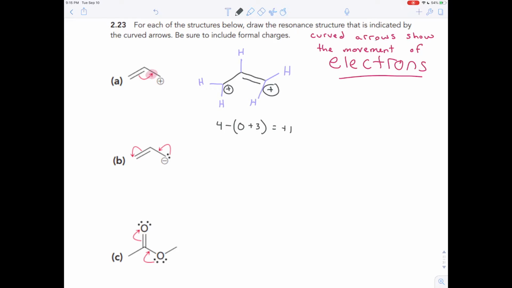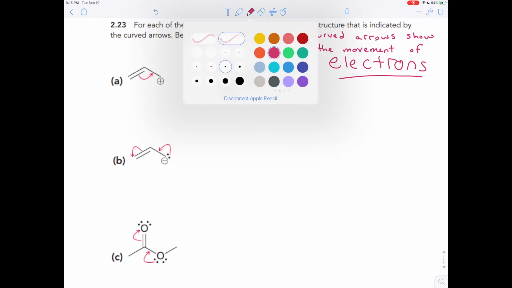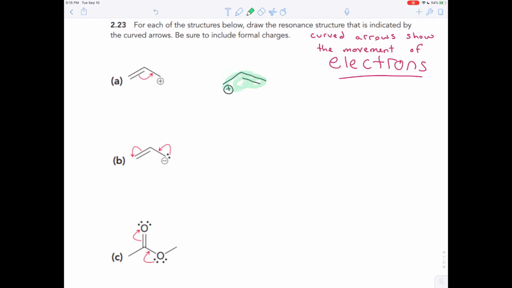How about the carbon on the right, this carbon here? 4 minus 0 dots. 1, 2, 3, 4 lines. 4 minus 4 is 0. The positive charge is no longer on that carbon. Now it is neutral. So once you have this structure, now that we have the formal charges all correct, we can get rid of the hydrogens. In the bond line structures, you're not supposed to have them anyway. And so that there would be your final answer for this. This is the other resonance structure that the curved arrows are trying to communicate to you.